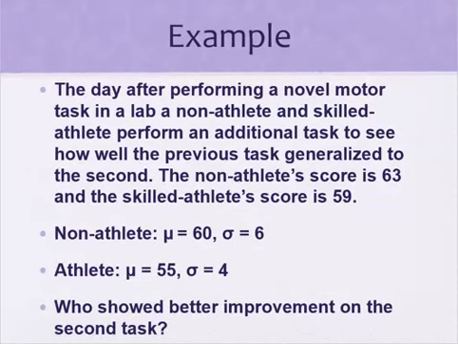To meaningfully be able to compare these, what we need to do is standardize both of these raw scores, right? So we need to convert each of these raw scores into z-scores, so that we can compare the individual z-scores, which will allow us to take into consideration how well they did relative to how well everybody else in their group did. So what you need to do is convert both of these scores to z-scores using their respective distribution, plot them, and that should tell you something about who did better given how well they performed relative to their distribution.